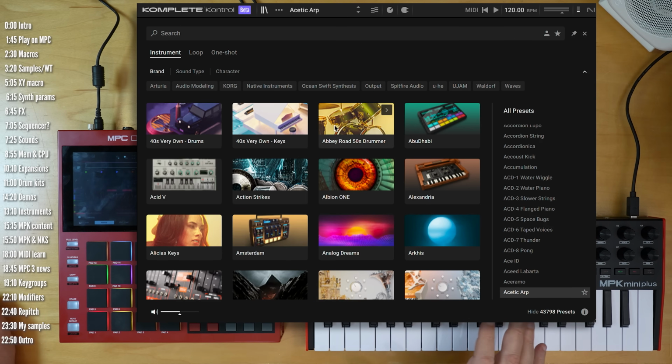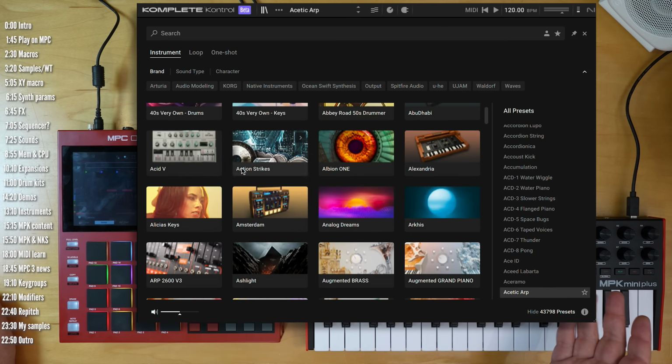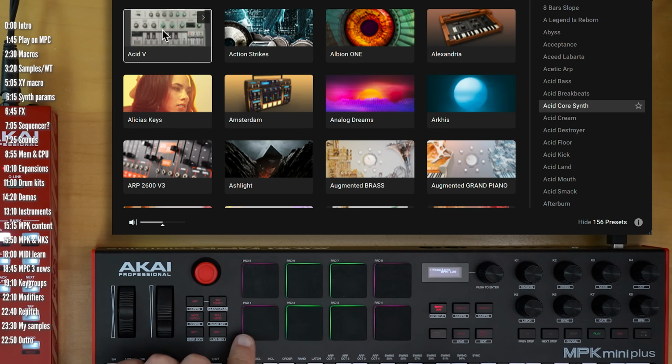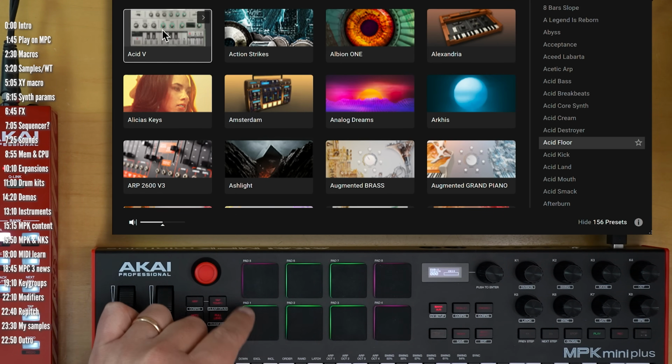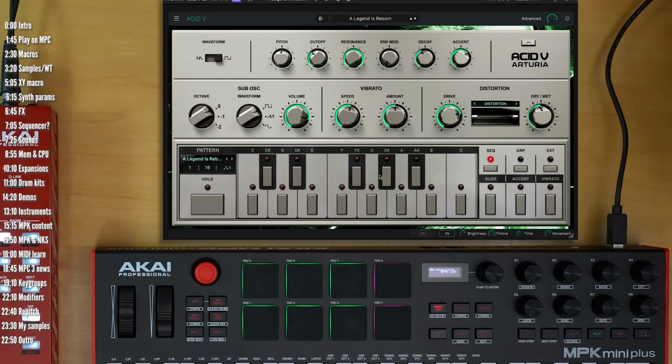So for this to work, you need to load up plugins through Native Instruments' Complete Control software. This is a beta, so things might change. But overall, as the integration stands now, as you can see, there are plugins from multiple companies here, for example, including Arturia. For this controller, I can browse presets up and down using these 2 buttons. So as I press this, we go down presets. As I press this, we go up presets. So you do need to double-click to load an instrument. You can still swap presets here.